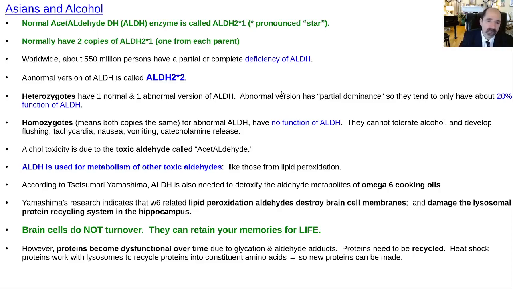So yeah, when somebody says, "Oh, they want to get drunk, they want to get stoned," I mean, it's just stupid. You want to poison your brain? Why do you think that's a cool thing to do? It's stupid. Okay, so now, talking about the Asian issue with regard to alcohol.